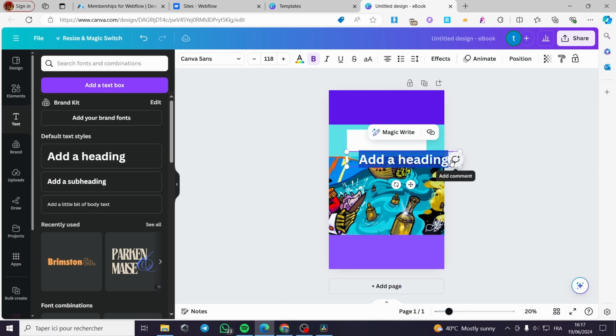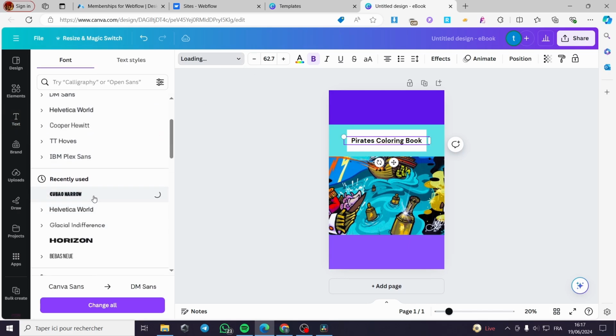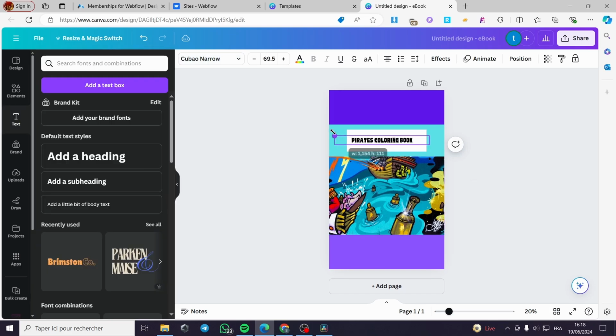I'm going to make it wider, and here, pirates coloring book. Here we have this set up. I'm going to make it a little bit smaller to fit the box right here. Now I'm going to change the font of it to something like that. And here we have our cover.